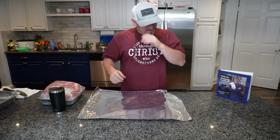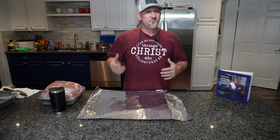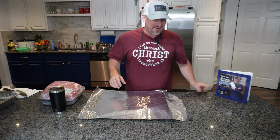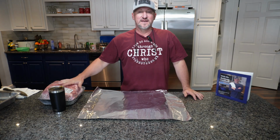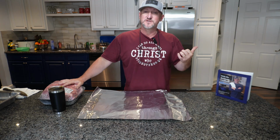Morning, everybody. I'm trying to be a little bit quiet. It is 1:25 in the morning. I got to get the Boston butt prepped and get it ready to go on the smoker. I got the Z Grill just fired up.